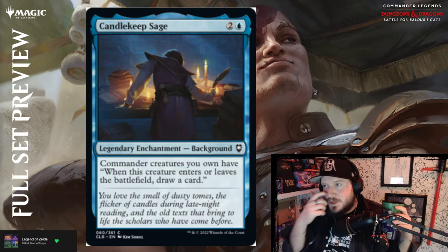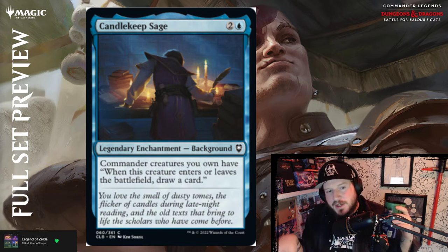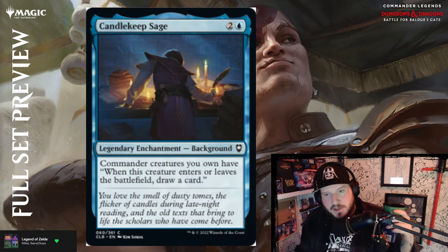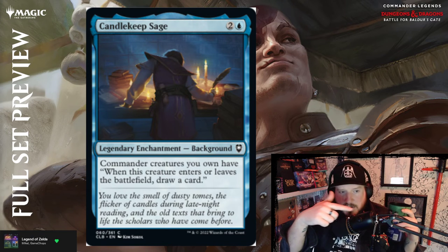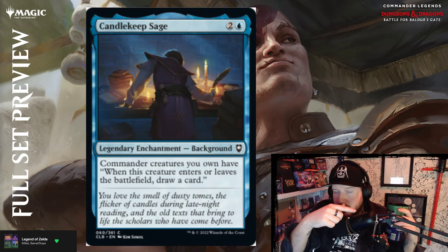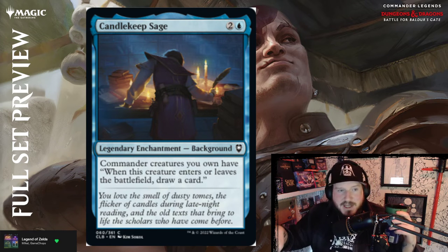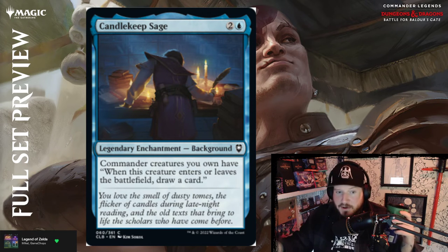So the order of operations is play this, then play your commander, which draws you a card. Then you play Blur, which makes your commander leave, so you draw a card. And then you draw a card off Blur, and then you draw a card when the commander comes back into play. So that's three cards played and like six cards drawn.